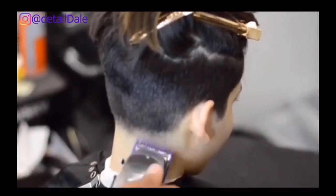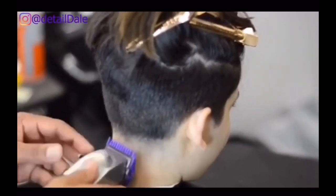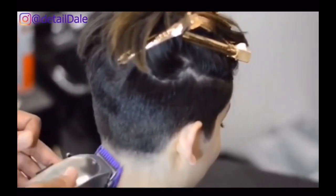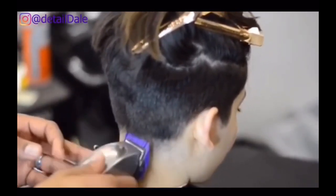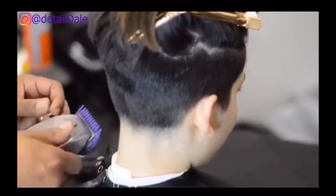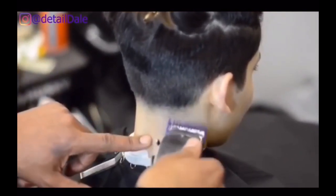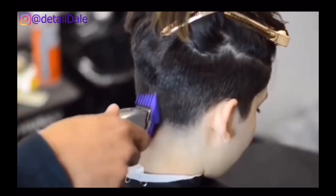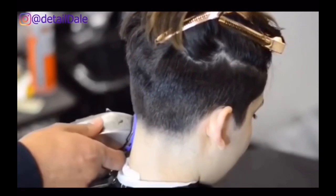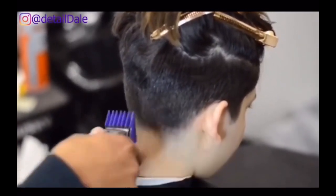So now I'm going back with the 0 attachment just to continue to make sure everything is removed there. And you don't have to be as meticulous as I am with it, but if you're striving for perfection, it doesn't hurt to do so. Now I'm going to this number 2 attachment just to make sure there's no excess bulk. I forgot to mention that I did use the number 2 attachment earlier.